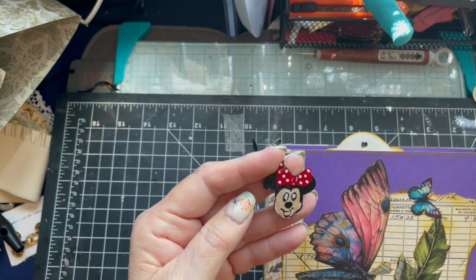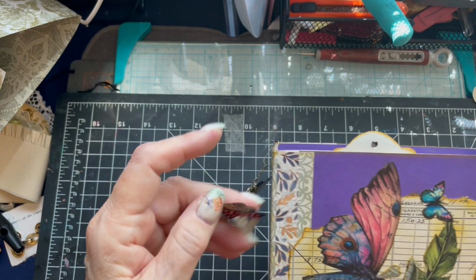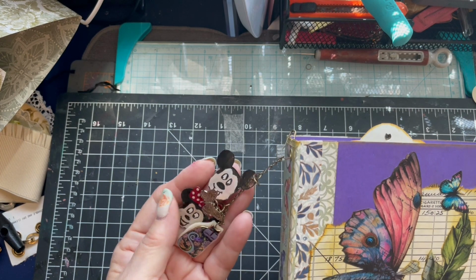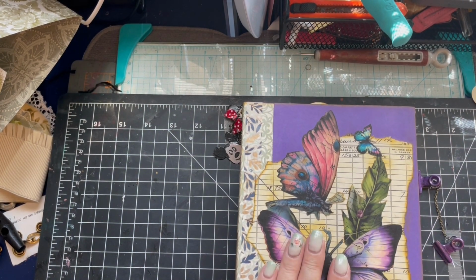I did not copy these. I hand drew these on my pop cans and then painted them. She's a Mickey and Minnie fan, and then there's a kitty cat and a butterfly on here. So that is this one.